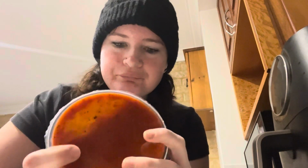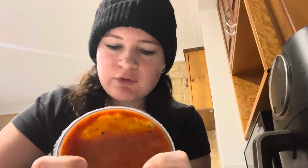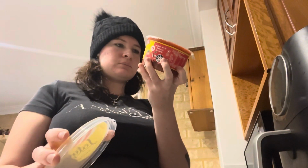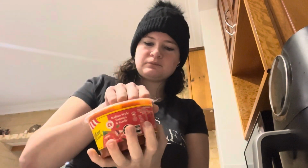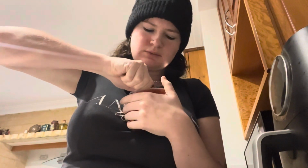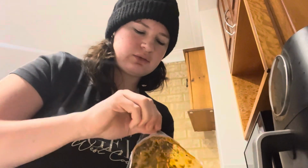Okay, so the instruction says, goodness gracious me, remove lid and inner seal, replace lid loosely, microwave on high for 4 minutes, allow to stand for 2 minutes from microwave, toss with the pasta, ta-da, dinner's done. Okay, so take this off, remove lid and inner seal. How do you remove this? I did it, at least.